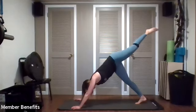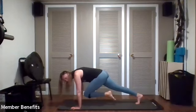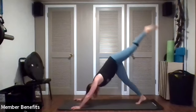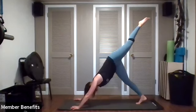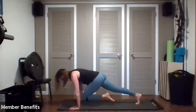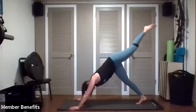You can stay here, or for more of a challenge come forward into your plank and bring that knee into your chest. You can even place the foot down on the ground, just tip those toes on the mat, kick it back up, squeeze, and come forward — bring it forward into that plank. One more time — lift and bring it forward.